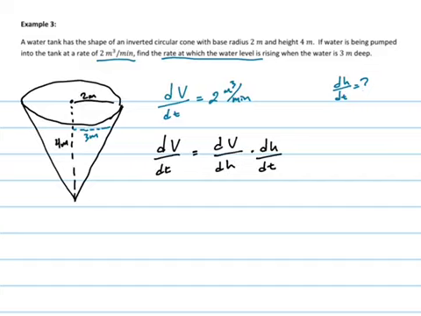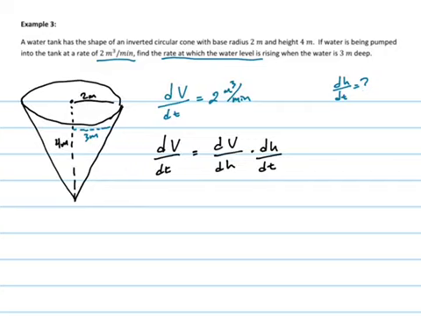The tricky part is that we need a formula for the volume of a cone that only has the height in it. I mean, we could mess with the radius. We could try to integrate it in there somewhere. But what we're going to do is set up some ratios that help us to eliminate radius as a variable in this cone.